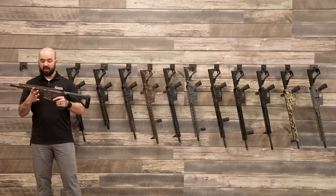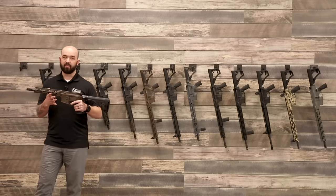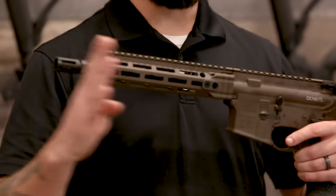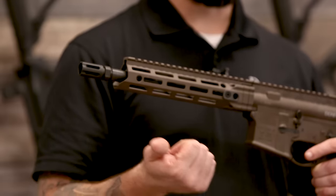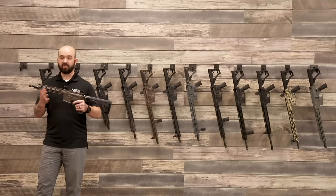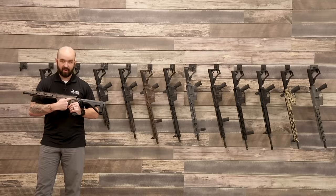While I'm holding this gun, I want to point out that when you're trying to figure out the difference between all the different models, it's really what's in front of the upper receiver. What type of barrel do I have on it? Is it a government profile? Is it a lightweight profile? What caliber is it? And what type of handguards go around that barrel? That is really what makes up the model number.